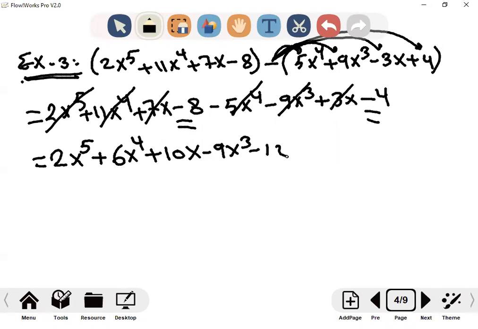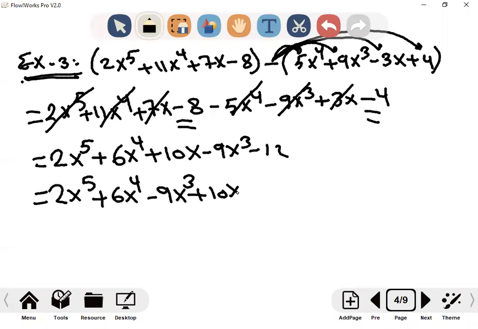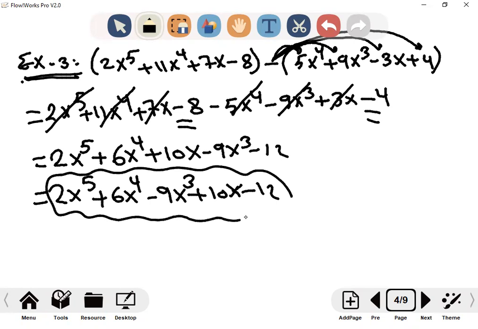Right? Now you need to write it in what we call standard form. What's the standard form? The polynomial should be from the biggest degree to the smallest degree, from greatest to least. We call it descending order. Ascending is from least to greatest. Descending, right. So the greatest power here is 2x power 5, it stays. 6x power 4 stays. Minus 9x power 3 comes here. The 10x here with the sign. Don't forget the signs. With minus 12, the number always at the end. This is the resulting polynomial in simplest form.